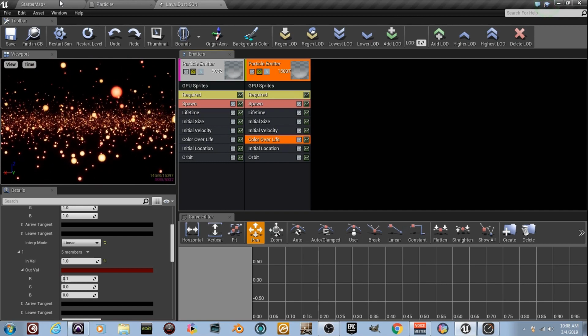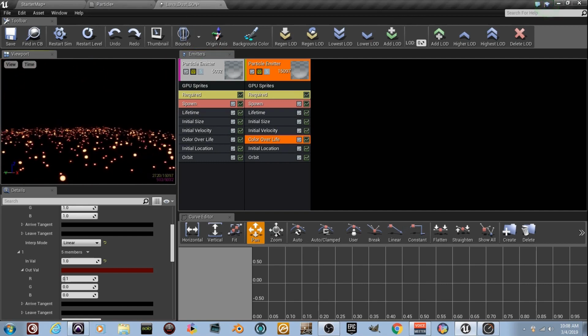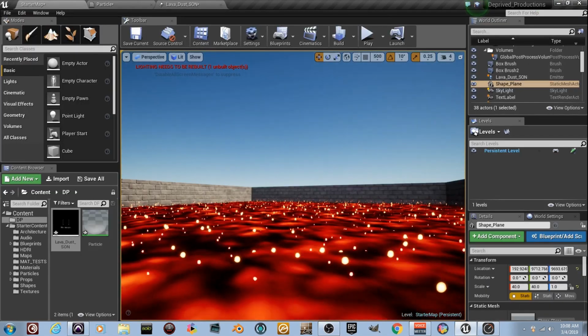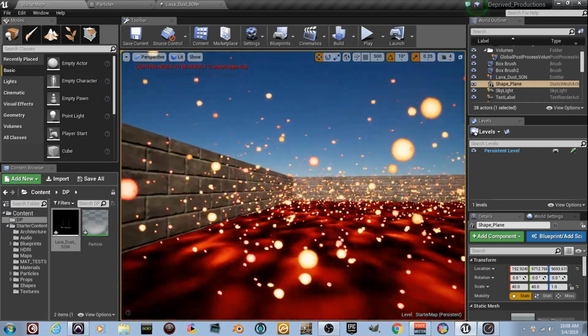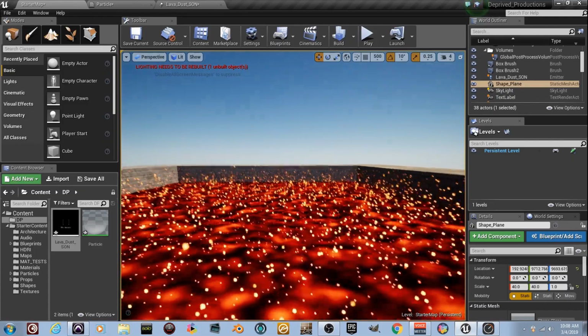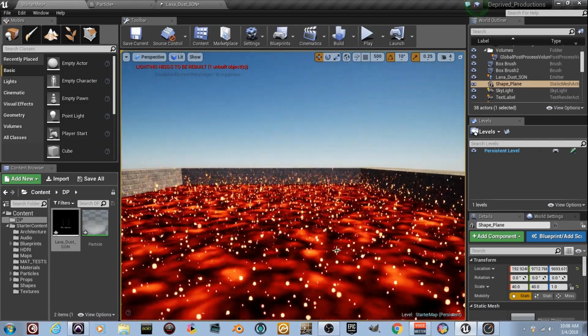And then I make sure I go ahead and go to the bounds again and set the fixed bounds just in case there's any issues, restart the level, restart the simulation, and go back, and boom, now we've got all kind of different dots, and they kind of fade a little differently, you know what I'm talking about? So we can just be kind of looking at our lava now, and it's like, what? All kind of little dots, all kind of little particle sparks.